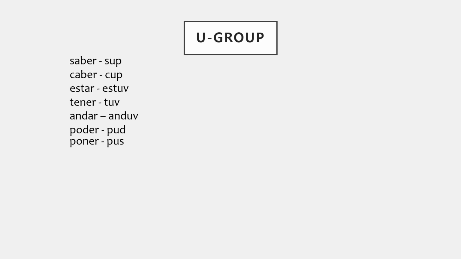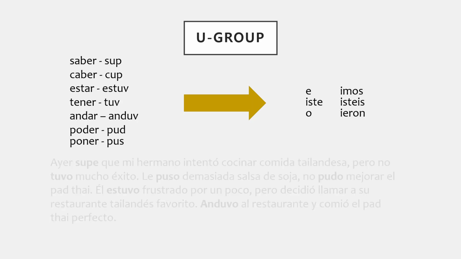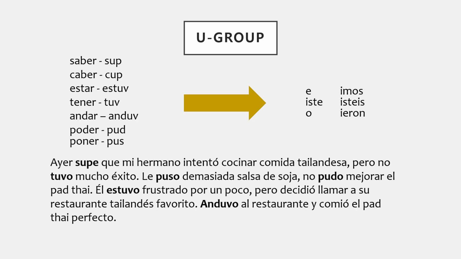The U group is a very radical change in the vowel of the stem, with a U showing up unexpectedly. In some of these verbs, there's also a consonant change. Both the U group and the I group share the same endings. If you notice, all of these verbs have some sort of quirk in the present tense too, with the exception of caber and andar. Using them in Spanish is again very straightforward, and they very clearly are not present tense forms.